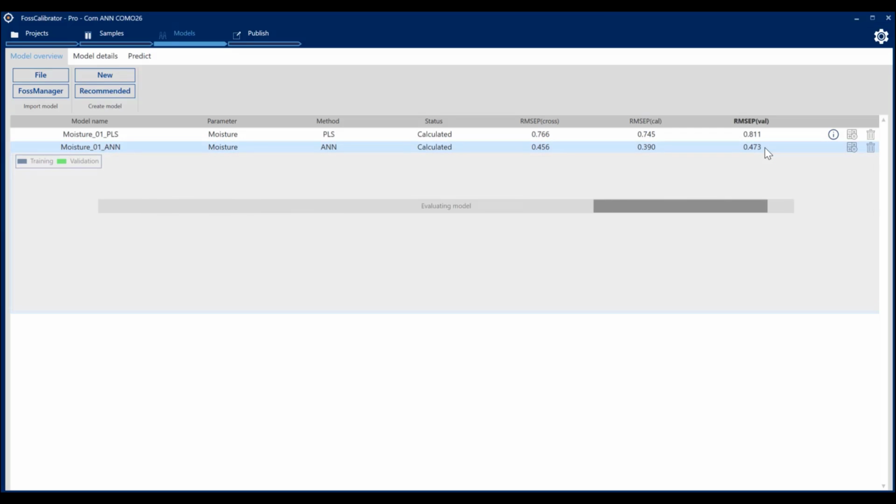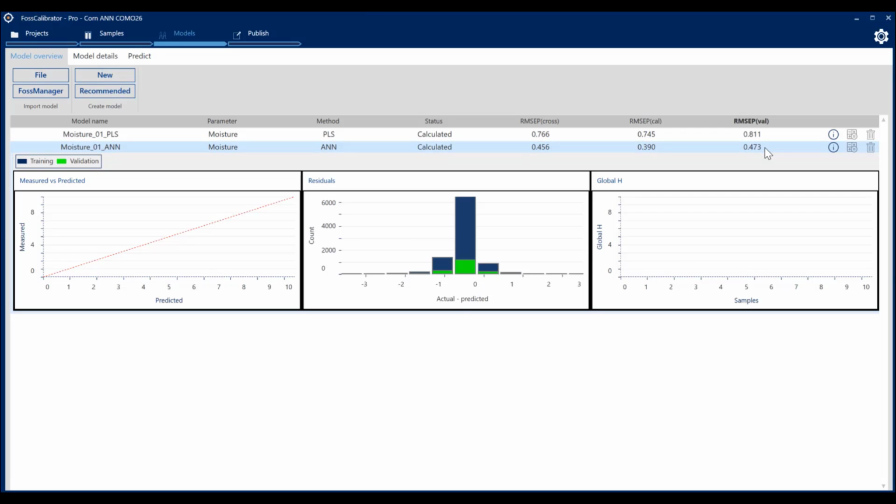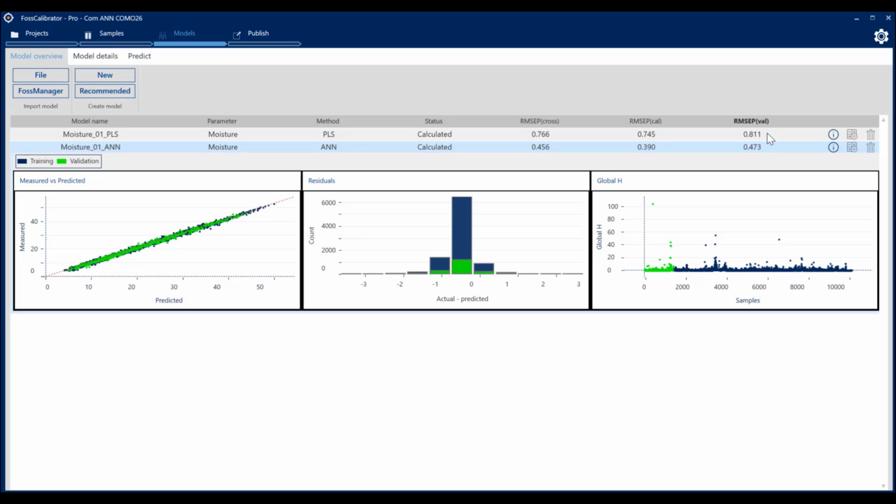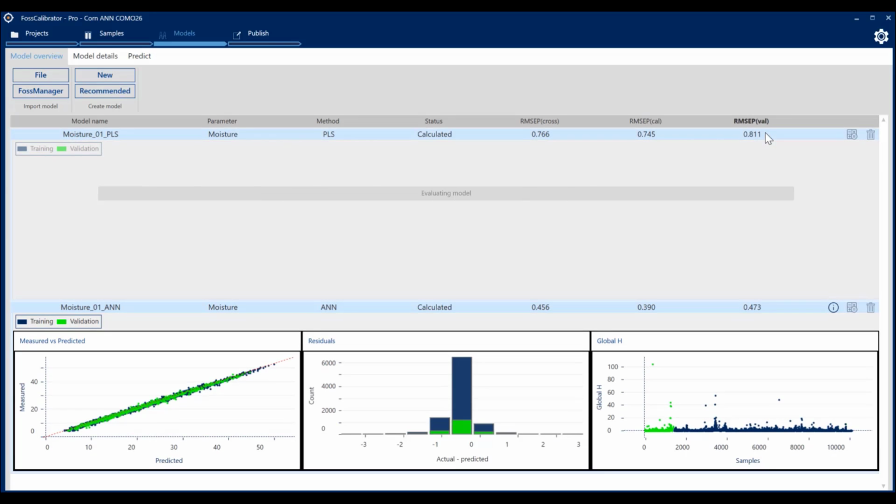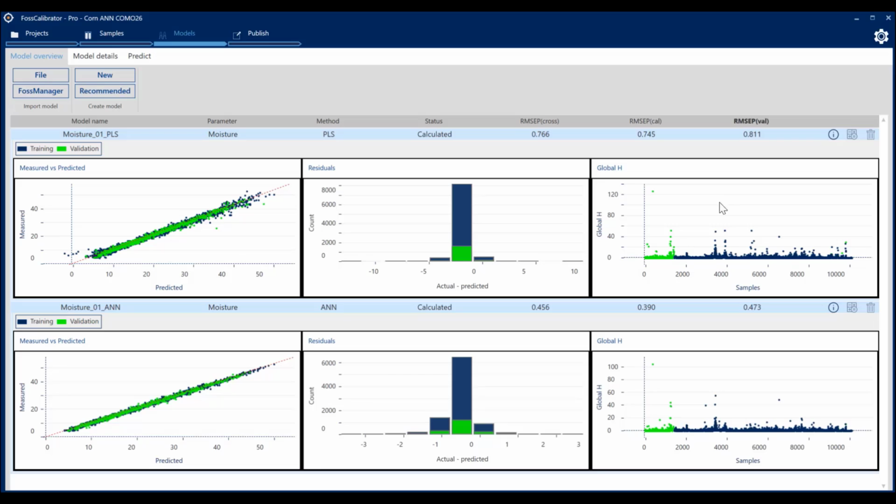If we click and look at the graphs on these two models, we can see that we get a really good fit, especially in the upper region where PLS can't really cope, and also some samples here that fall out completely.